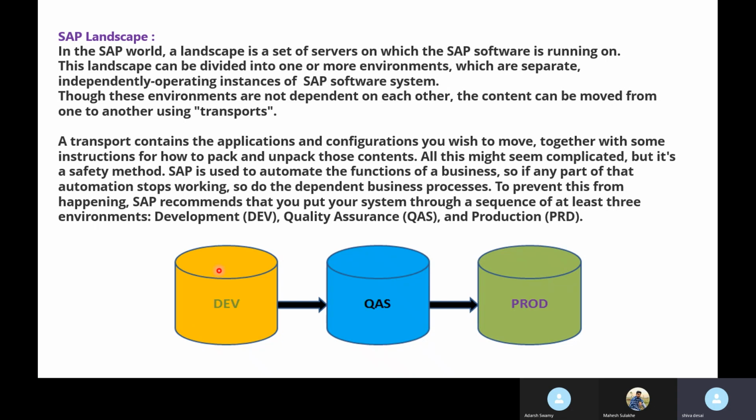So these are all called landscapes, or your memory hard disk, where SAP data is preserved. Here it is development, here it is quality, here it is production. Once moved here, even you, as a consultant who develops, don't have an ID to work here. There are separate IDs to work. I can work in development, I can work in quality, but I cannot work in production.